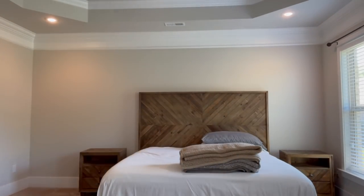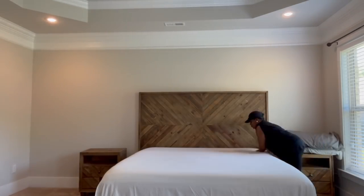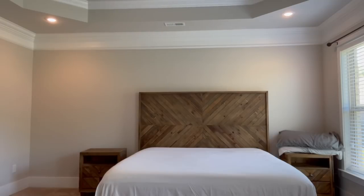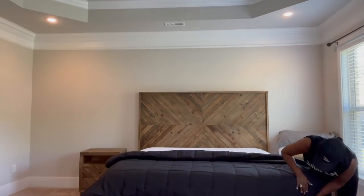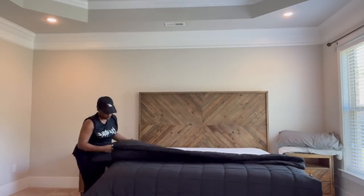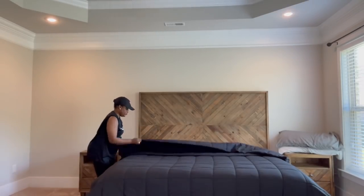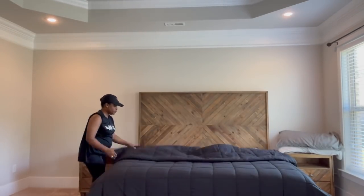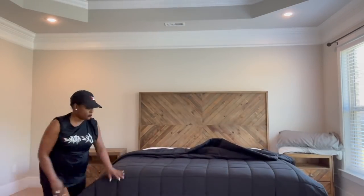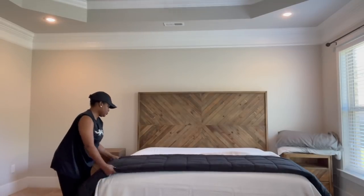Now that everything has been cleared out, we're going to go ahead and start making the bed. To me, the bed is the focal point of the room — if I'm walking into a hotel room or my bedroom, I like for it to be the focal point. I'm starting with the black bedding because the linen curtains had black stitching in them, but it just feels a little bit heavy to me as I'm making the bed. So you guys will see me switch it out and use it more as a coverlet and an accent piece, and then use the lighter color coverlet on the bottom.